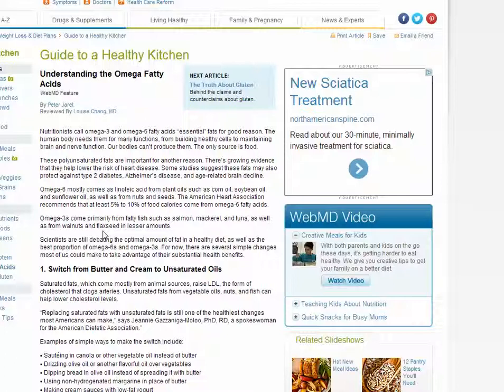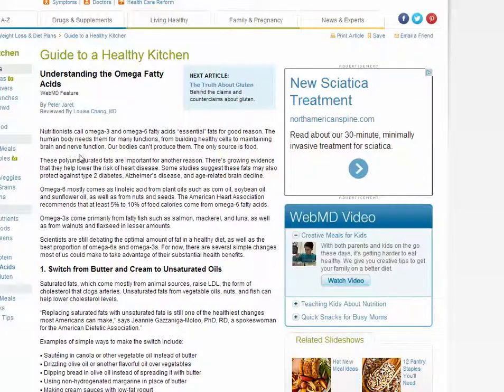But for some of you, you might not like walnut, you might not like flaxseed, you might not like salmon, you might not like tuna, you might not like mackerel. So how do I get it? Well, you buy a pill, and you take it just like a vitamin. So omega-3 can come in the form of a pill. Take it with a glass of water, and there you go. There's your omega-3.